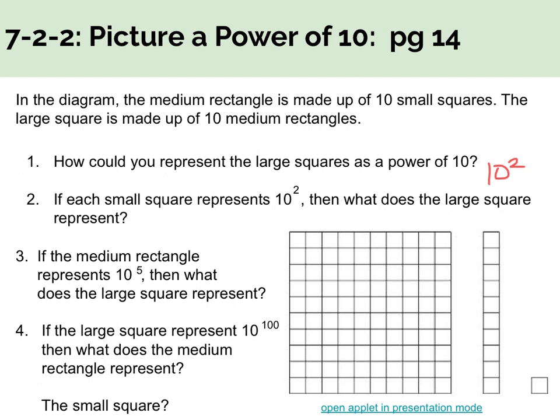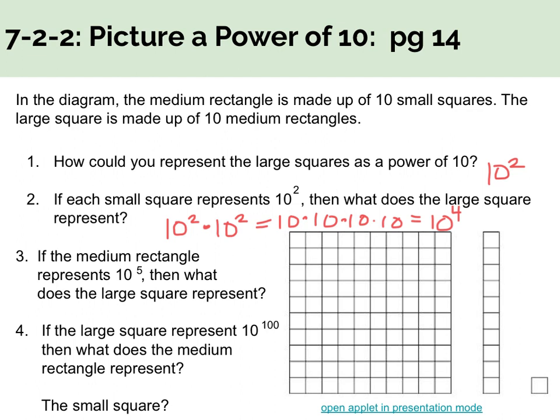So we know that we have 10 to the second as what it represents, and then each one is 10 to the second. So how many 10s do I have? Well, I have 2 10s here. I have 2 10s there. So pretty much I have 4 10s written over and over again. And I can write that as 10, the base being repeated over and over again. And how many do I have? 4.